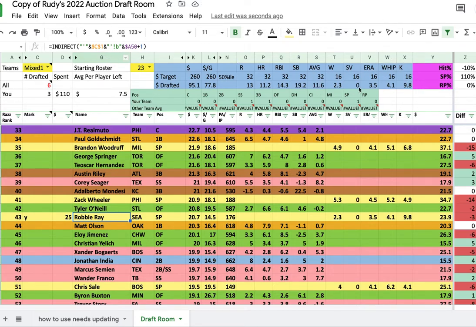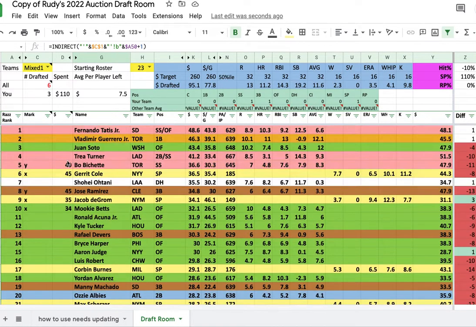You got a starter. Categories update. And you've spent now $110 on 3 players, which isn't great. You're not going to have much money left soon, but you got to do your own thing, man. You're living your own life, but you're also doing it smart by using the War Room.